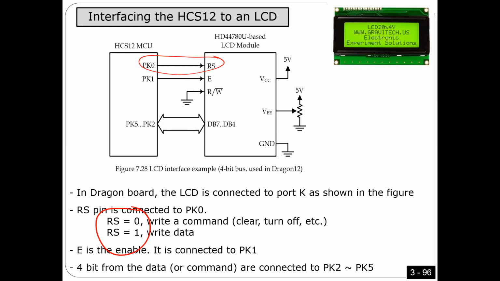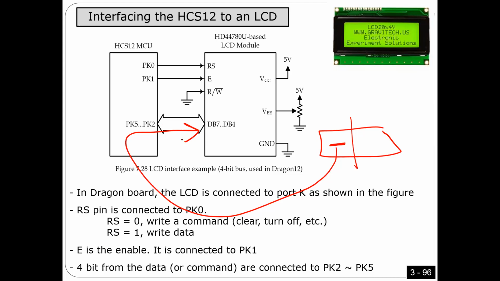Okay. Now the last part we have here is the enable. I'm going to tell you why you have enable here, as you will see right now, guys. I told you if I want to send data or a command, you're actually sending a byte. And I told you this byte, I'm going to cut it into 2 pieces. So I'm going to put the most significant part here. Now the question is, once you put the byte here, how can the LCD know that there is some data available here and it has to go and get it? You got what I'm saying?